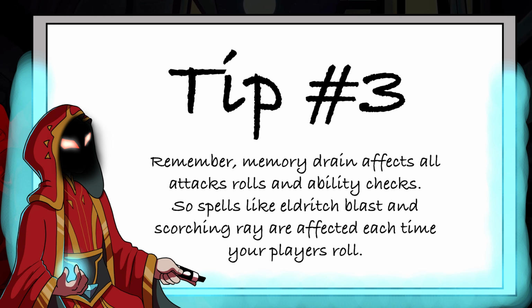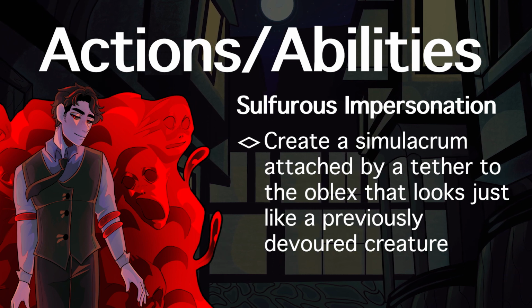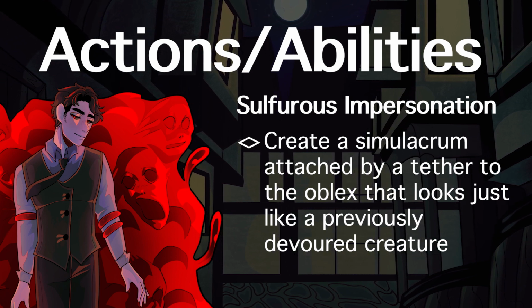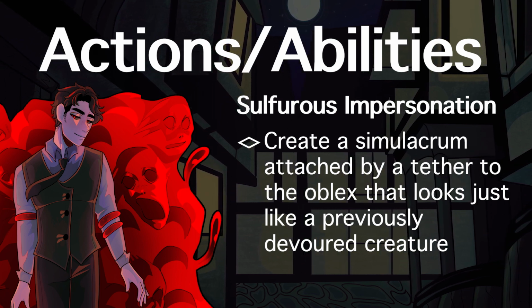And after an Elder Oblex has devoured enough juicy brains, it can use sulfurous impersonation, which essentially allows it to create an indistinguishable simulacrum of a personality it has stored in its body. However, this simulacrum can only move 120 feet away from the Oblex and is attached to it by a very small slimy tether, which is roughly an inch wide.